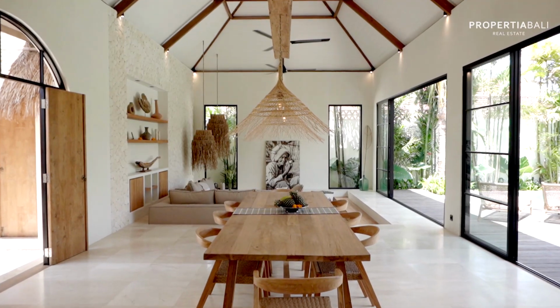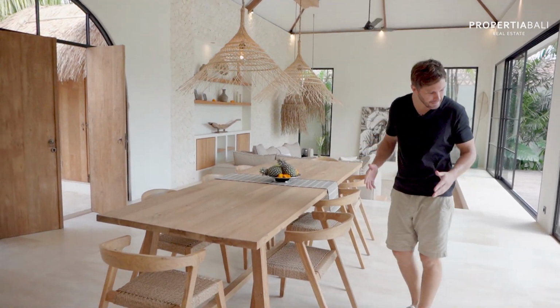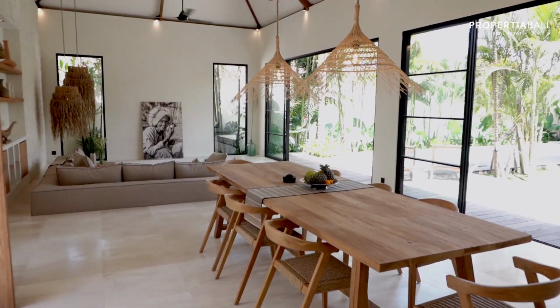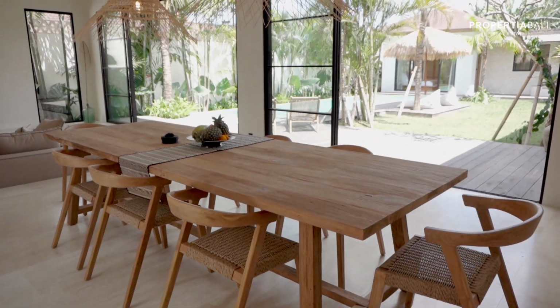And I want to expand on build quality a little bit more because you really do see this in specific parts of the villa when you're looking for it, and that's certainly windows and doors, wood material that's being used, the countertop materials, but then also just how it's all fit together. And this is completely seamless no matter where you look, but also when we start to get into the bedrooms, which I'll show you in just a minute. If you stick around, you'll really start to see where the design shines and takes it to that new level, creating a really immersive experience where you notice this Spanish Mediterranean style.